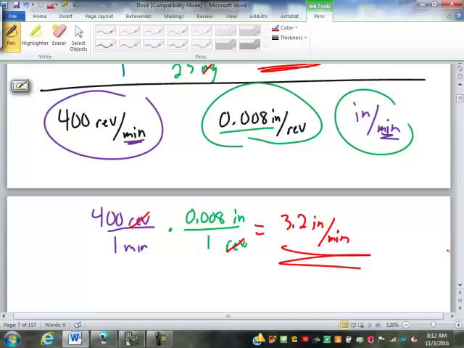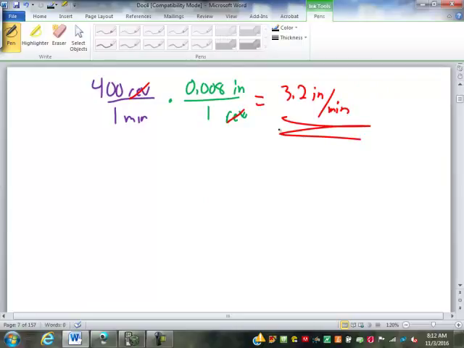Does that make sense? So you guys have a ton of formulas out there for cutting speeds and cutting times and stuff like that, feed rates. You can do it all with the units. By matching up the units, it tells you, do I multiply, do I divide, what do I have to do? Okay.